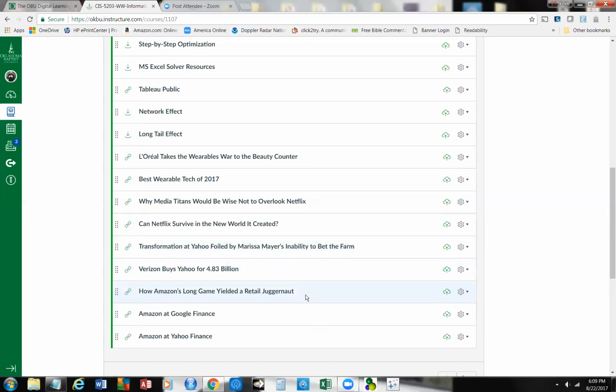Here's an interesting article talking about Amazon and their approach. One of the things that's a little bit different about these technology companies is that they're not as wedded to the prevailing notion of the business model. And here's what I mean.